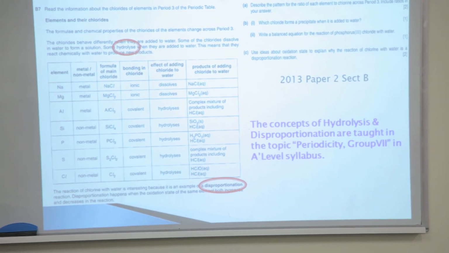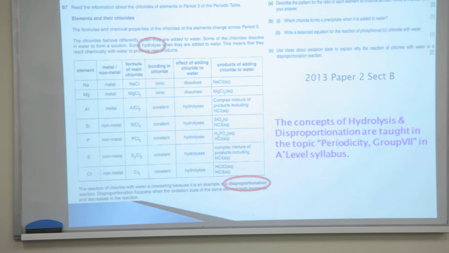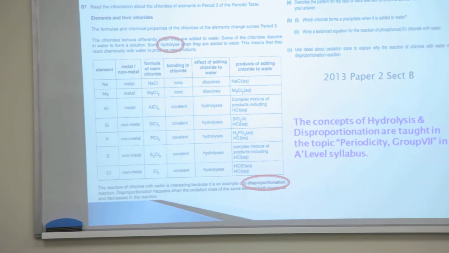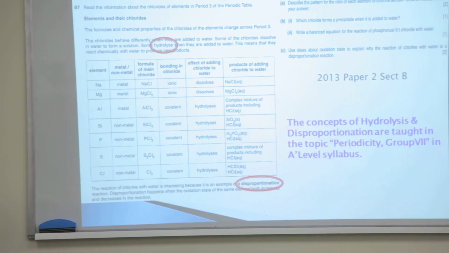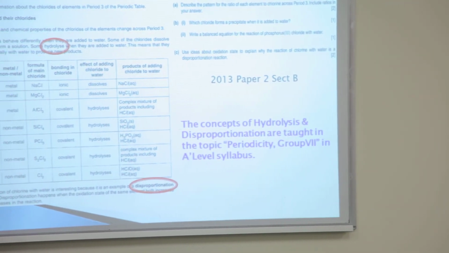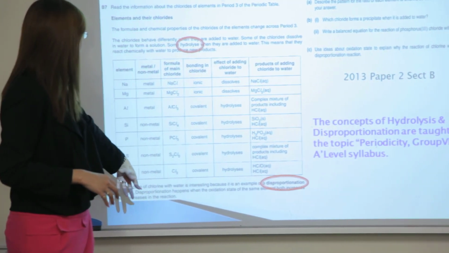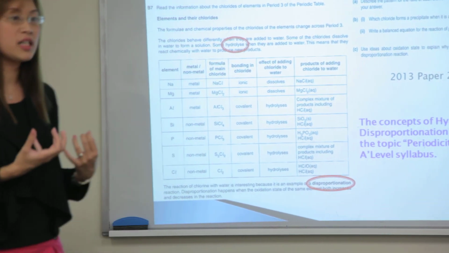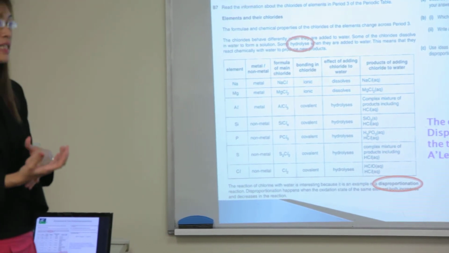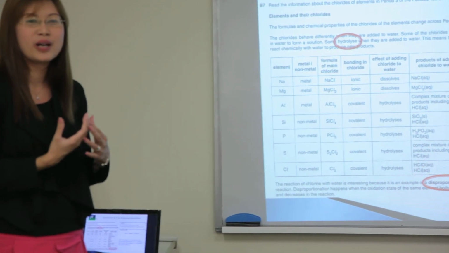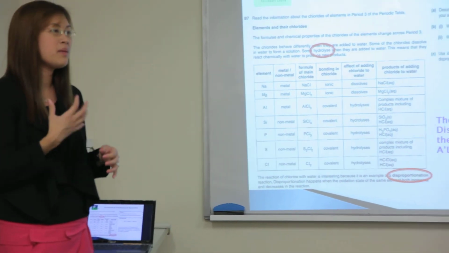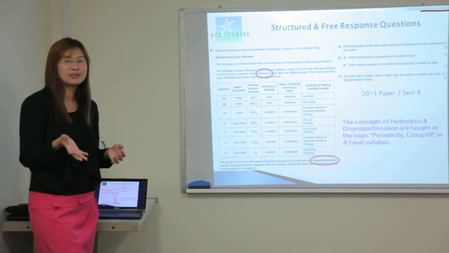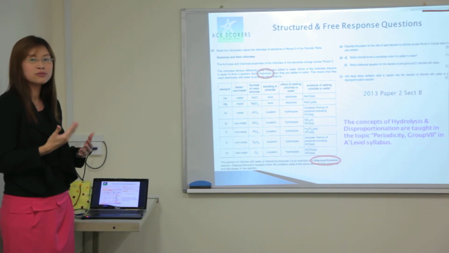Basically, disproportionation is when an element undergoes reduction and oxidation simultaneously at the same time. In fact, this question, the last year question, has briefly mentioned the definition of disproportionation. But if the students know this concept beforehand, at least they can handle the questions easily. Sometimes when we see this kind of question appear in an exam, it may be quite intimidating for the students, given the time constraint. So, not to hurt their confidence, it's good to know it beforehand.